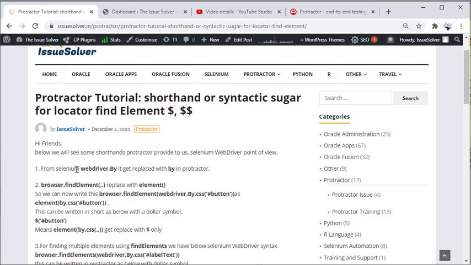If you are aware of Selenium, you know that for finding a locator we have to use webdriver.by. That gets replaced with by in Protractor, and browser.findElement can be replaced with only element.